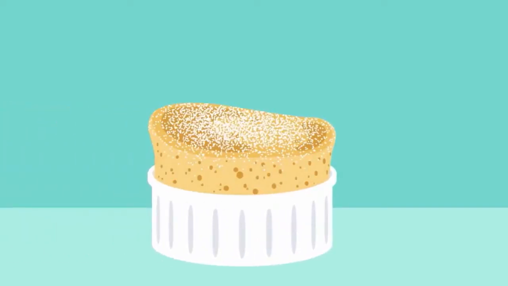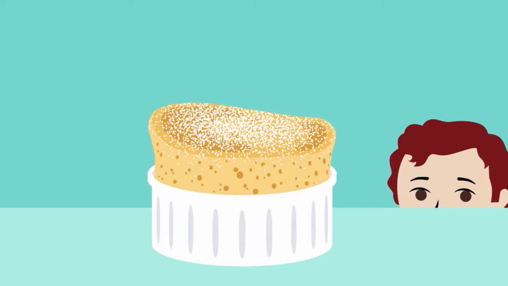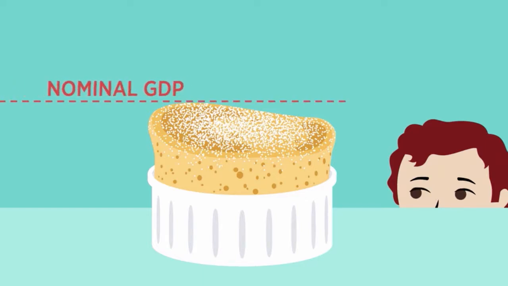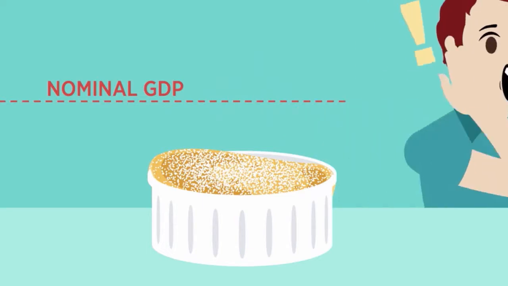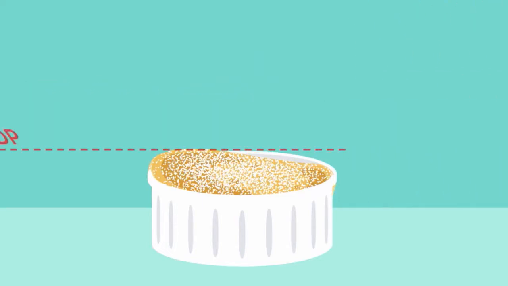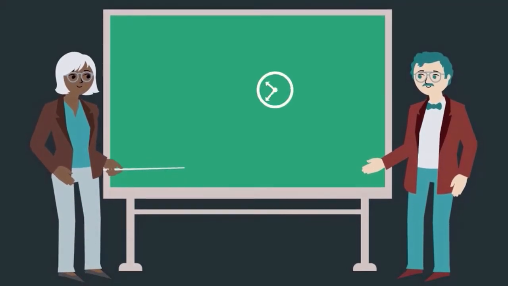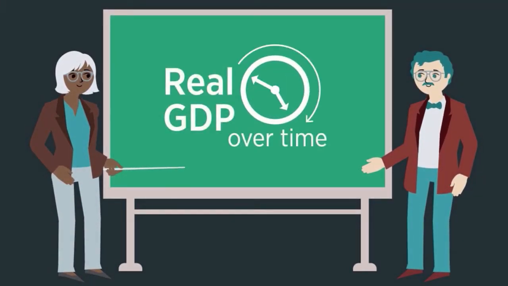GDP can be looked at two different ways. When GDP is presented in its unadjusted form, it's called nominal GDP. To calculate the real increase or decrease over time in the level of final goods and services, price changes are removed from GDP data. The revised measurement is called real GDP. So real GDP is GDP adjusted for inflation and more accurately reflects the actual increase or decrease in output, that is, production of goods and services. Economists measure economic growth by comparing real GDP over time.